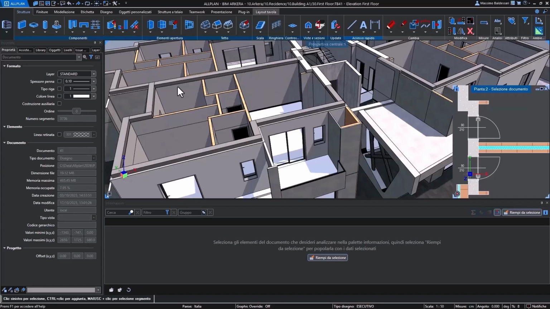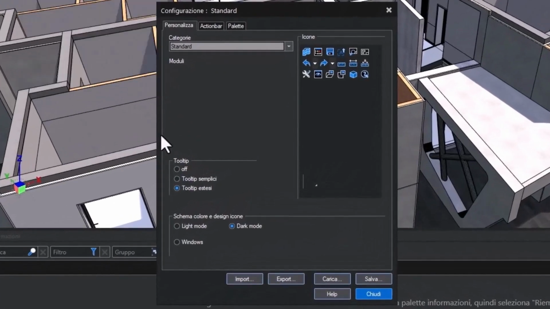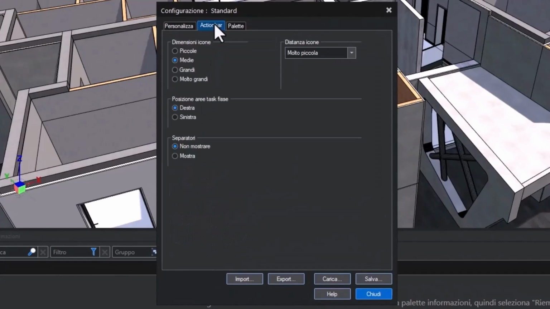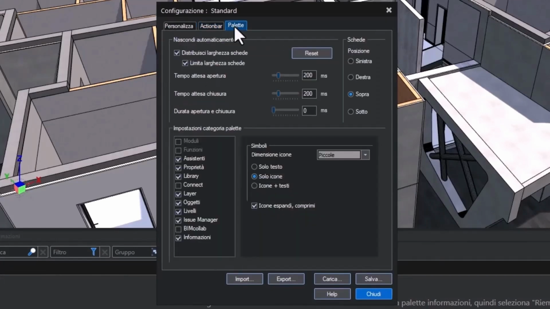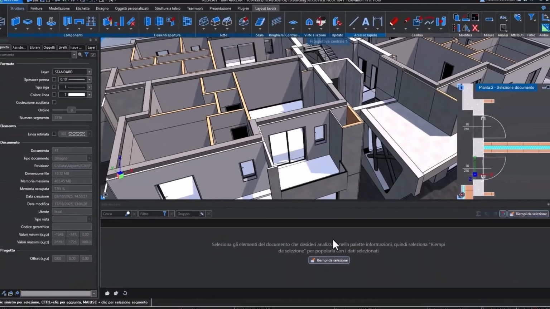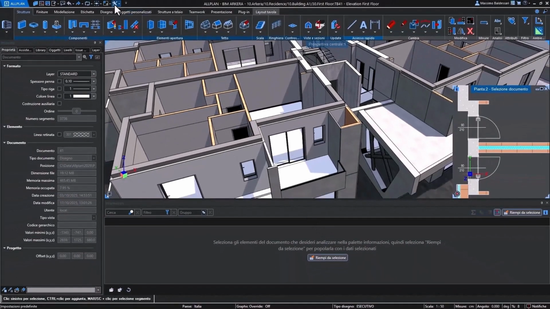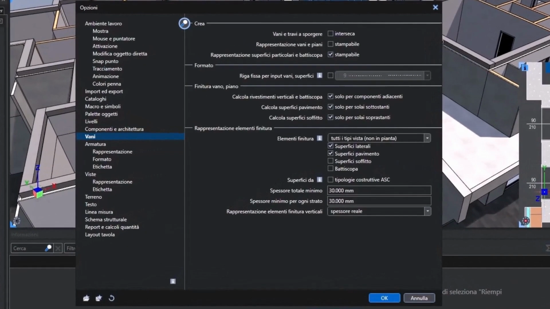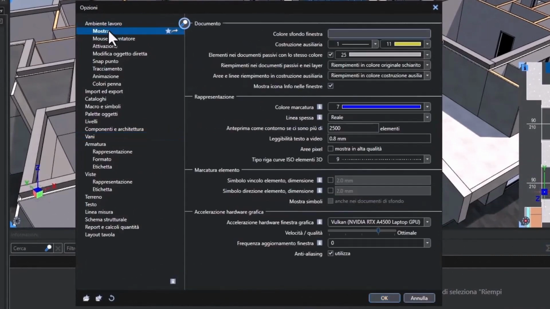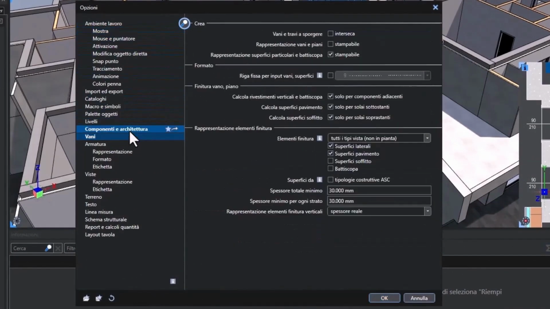Now let's take a moment to try doing a work simulation in dark mode. Dark mode is enabled through the interface customization options, where I am able to easily find and choose between the two available working modes. At this point, let's see how the different dialogues appear, how there's this dominance of gray and blue colors.